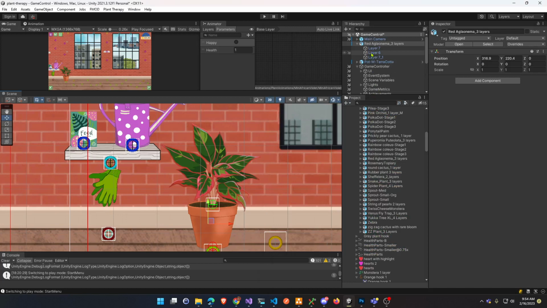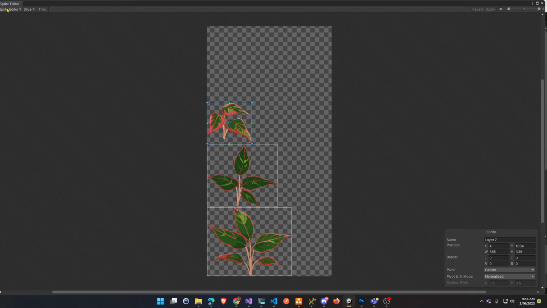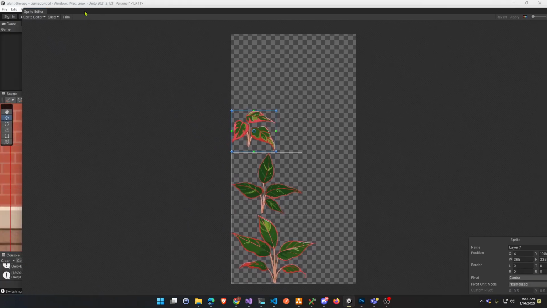So the next thing we can do is we need to go into the rigging UI and add some bones to this plant. So here we'll go to the Red Aglaonema and the sprite editor, and then to the skinning editor.